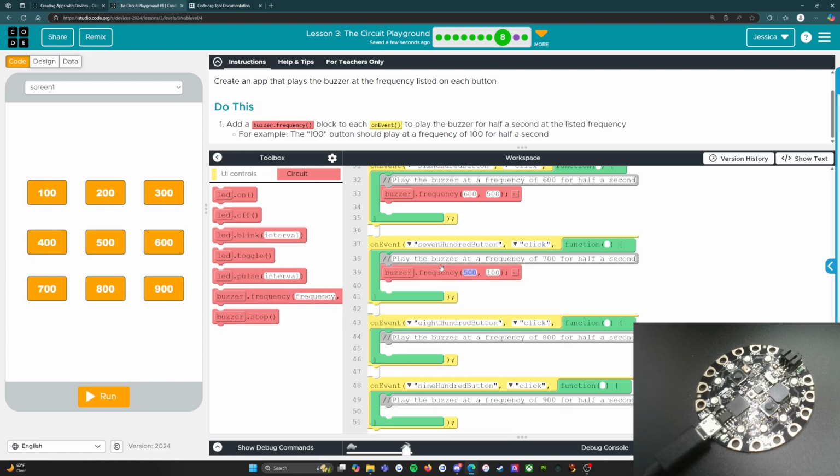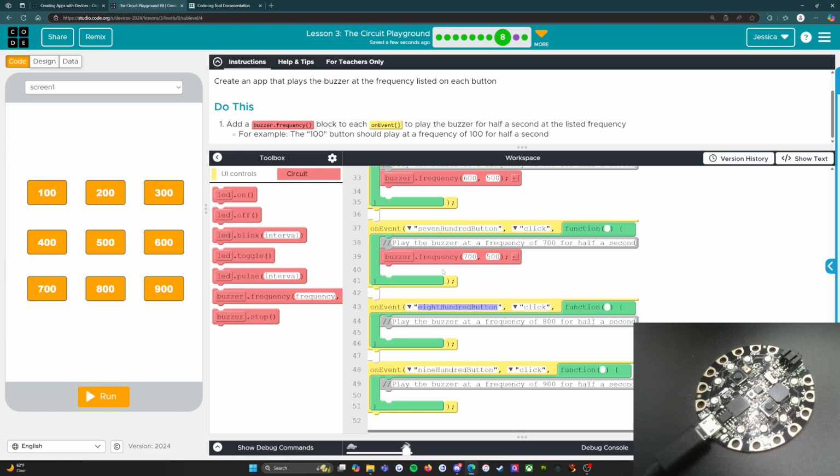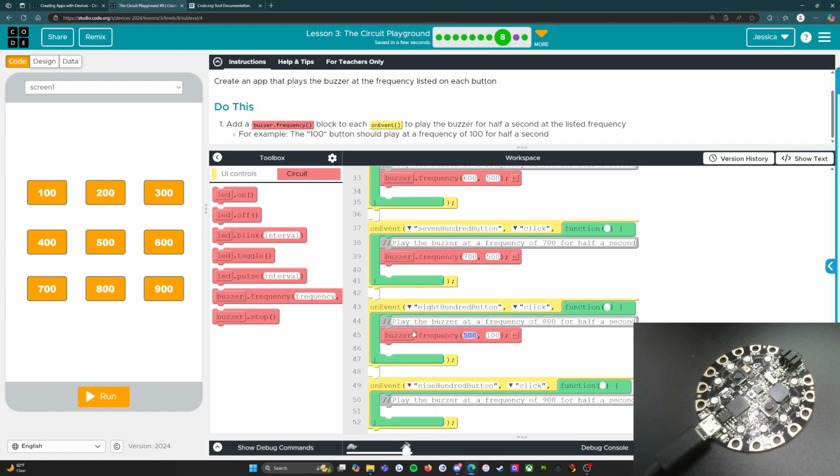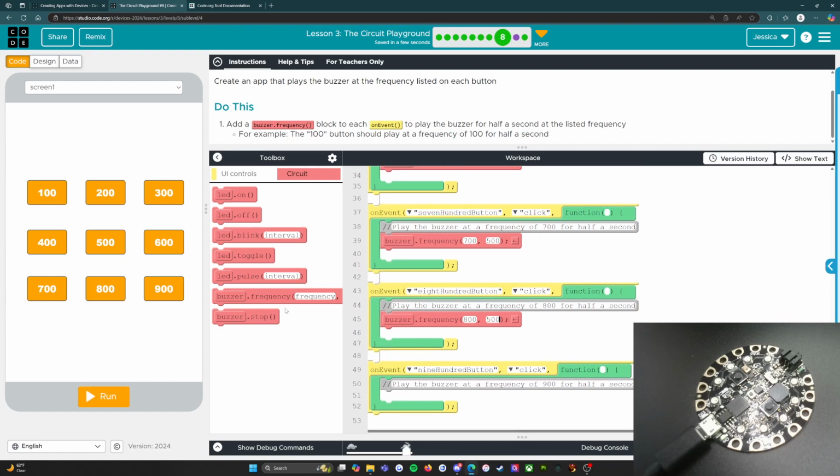All right, that's going to be 700 frequency and 500 duration. All right, we're almost there. 800, so 800 frequency and 500 duration. And then last but not least, 900 frequency and 500 duration.